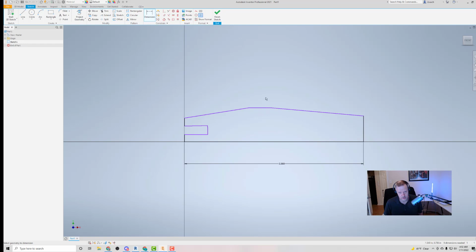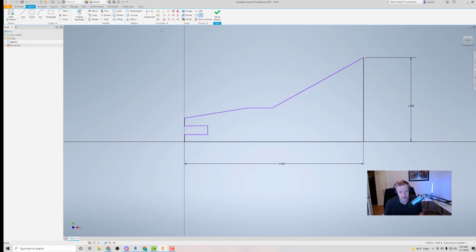Oh, I can't do that. That was not good. You're gonna notice when I try to fix some of these dimensions, this thing is gonna get wonky. So this is gonna be 1.5. I told you, it's gonna get wonky.